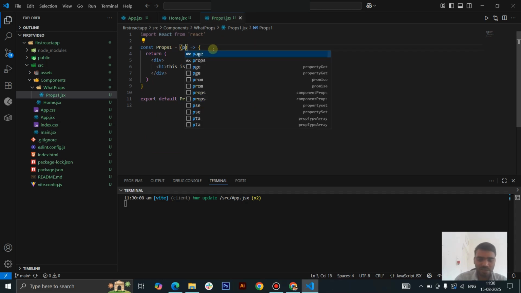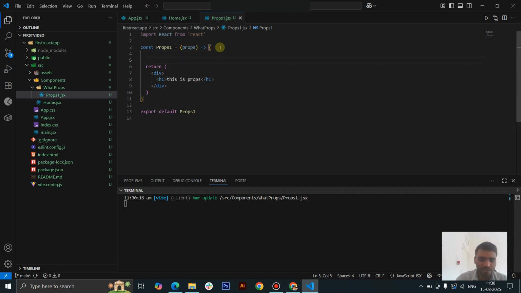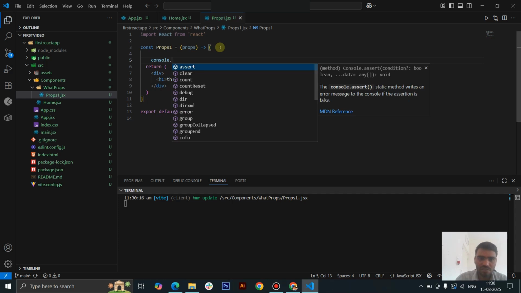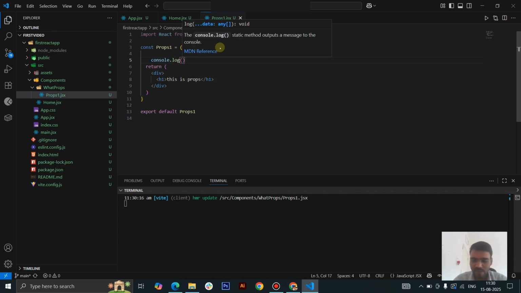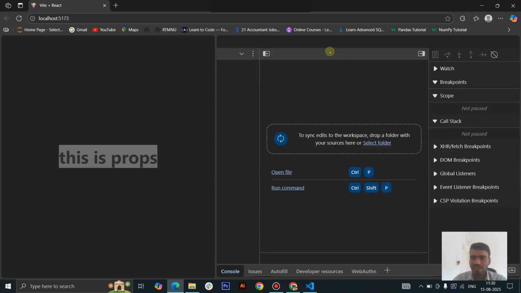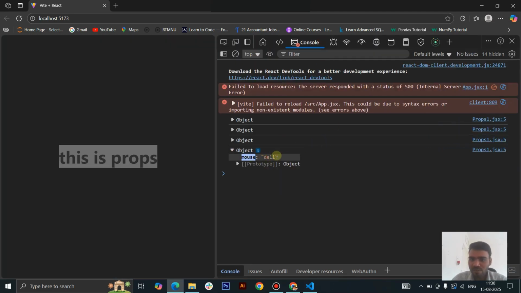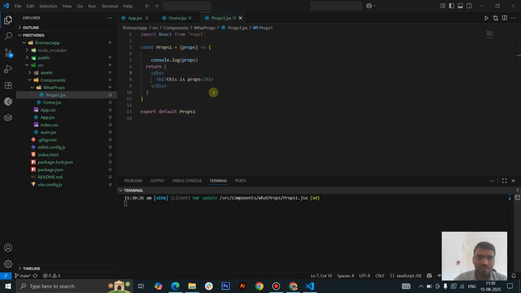Just call props, and you can also console log because you know the JavaScript concept. Then props are passed, and you can check in the terminal what output it gives. Props is giving mouse and Dell. Then simply copy this one here, mouse.